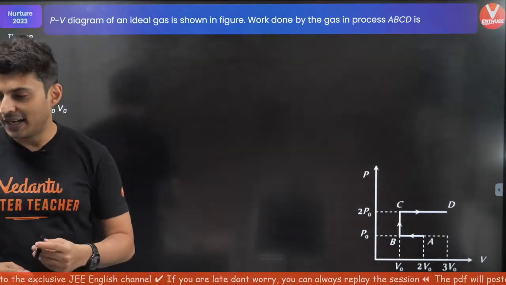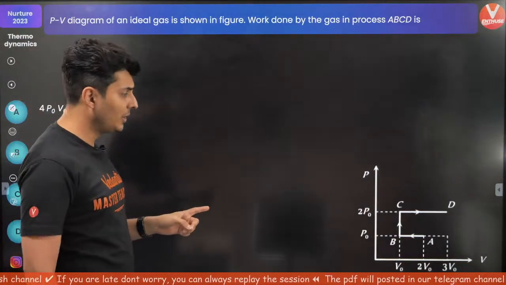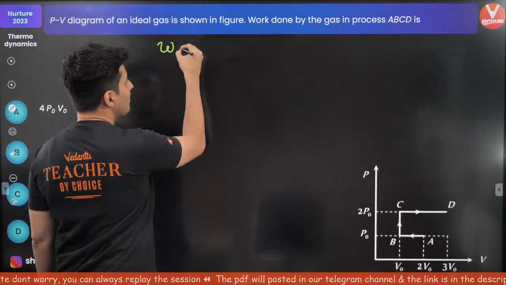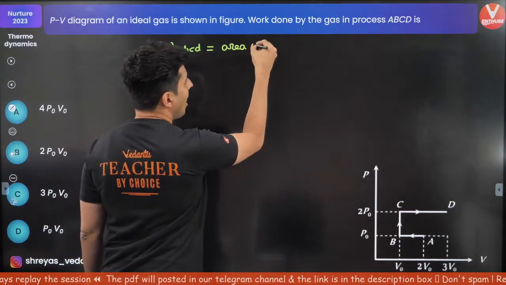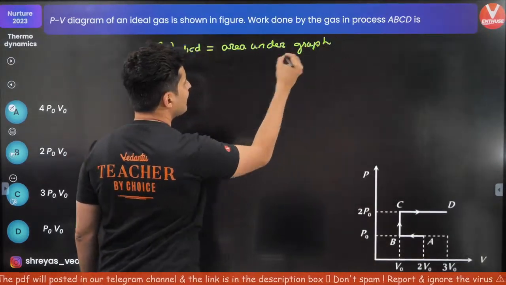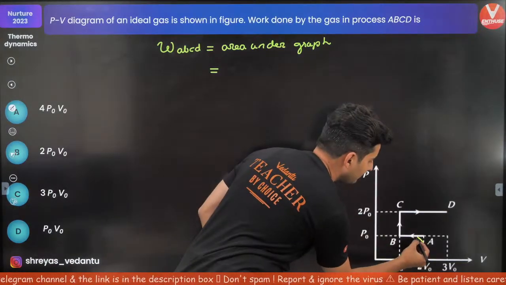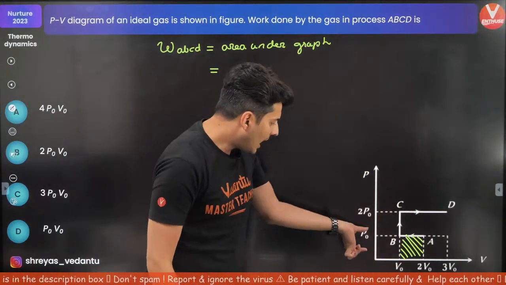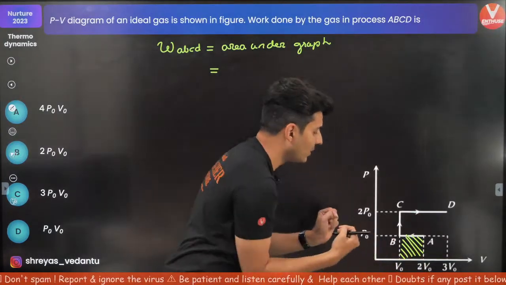Okay, let's move ahead and see if you can solve this question coming up on your screen. So first of all, the trick I had given you to calculate the work done in any process: A to B to C to D is nothing but area under the graph. Now let's start seeing what is that area. From A to B, you can see this is the area. How much area is that? Height is P0. Can you see that? This height is P0. Width is V0.